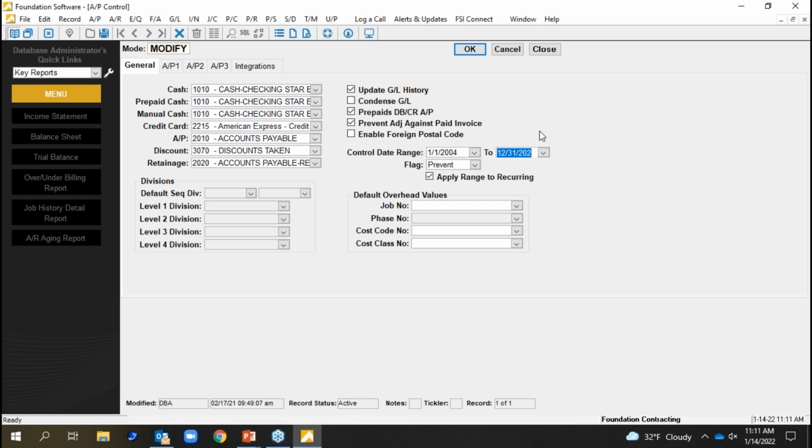But think of the accounting modules, AP, GL, AR, payroll. These are the dates that we're allowed to post to. Doesn't mean I can't run reports from 20 years ago, but right now, if this said 12/1/21 to January 31st of 2022, I would only be able to post entries in those two month periods.